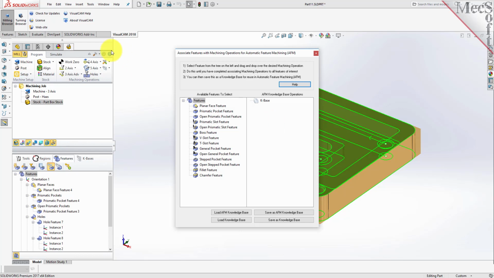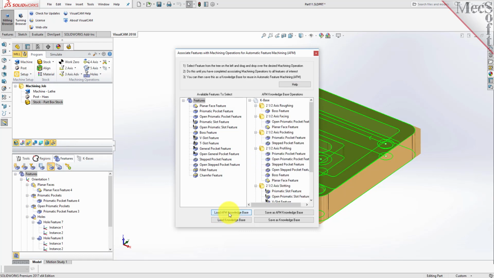Okay, so basically we mentioned that your default knowledge base is defined in your CAM preferences. You can create additional knowledge bases, or you can edit the one that comes installed. So let's load our AFM knowledge base. This is the knowledge base that we assigned using the CAM preferences dialog, and you'll see that it has these features already defined in the knowledge base. So based on these features and these operation types, these are the toolpaths that were created automatically. So you can edit these, and for instance you can drag additional features over here if you want to machine these a little differently. So let's go ahead and close that.